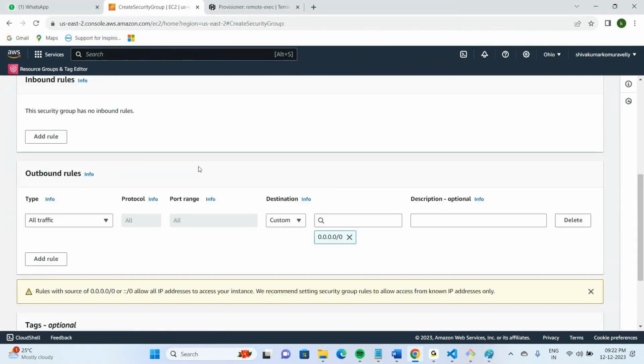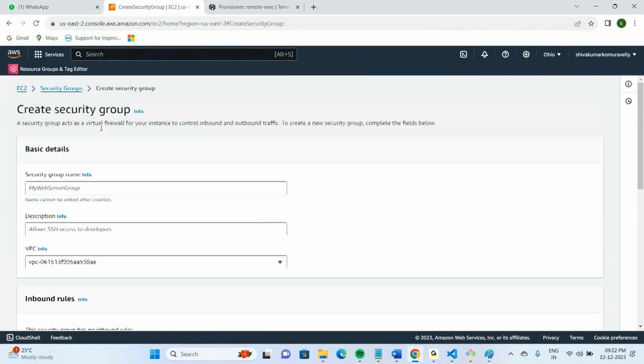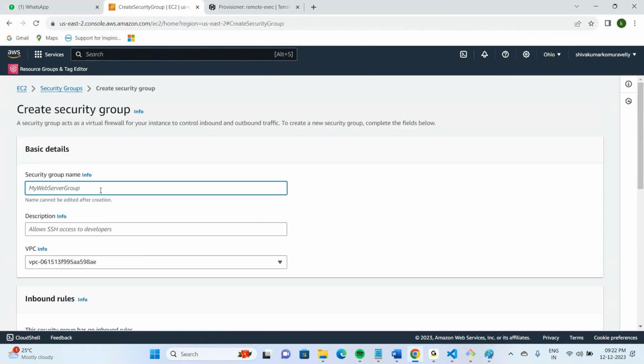This is my security group name, my SG 12th December, for testing. This is the default VPC.